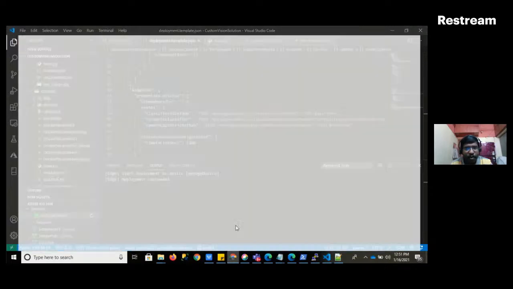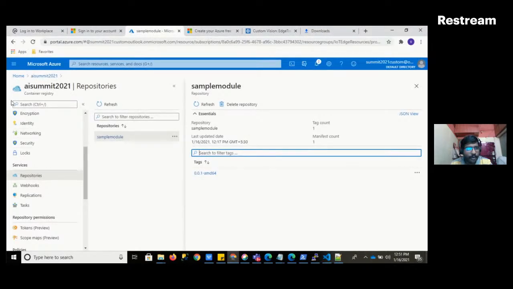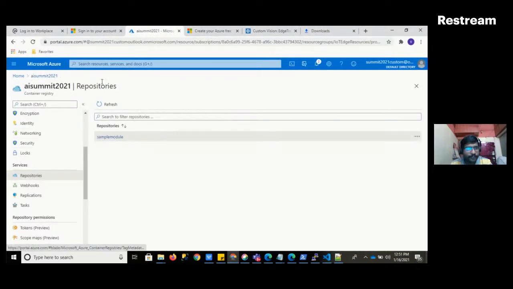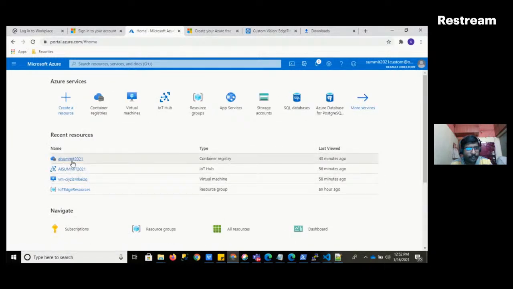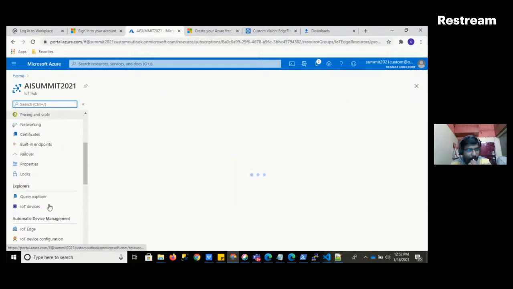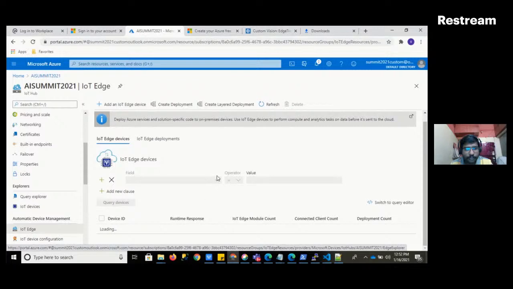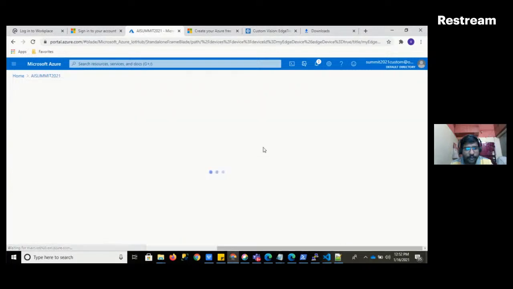Now go to your portal and we can also check there that we have our IoT Hub and IoT Edge device, my edge device.